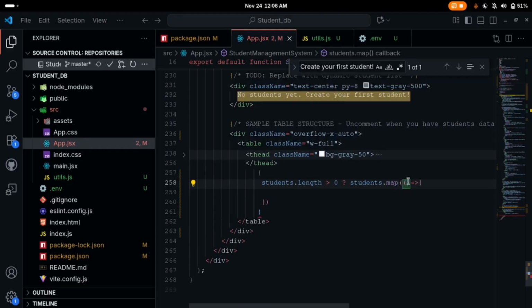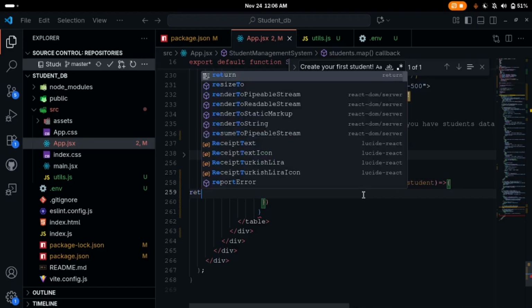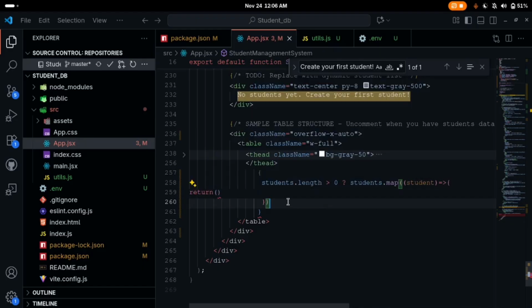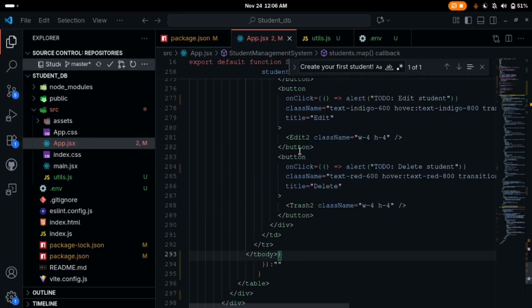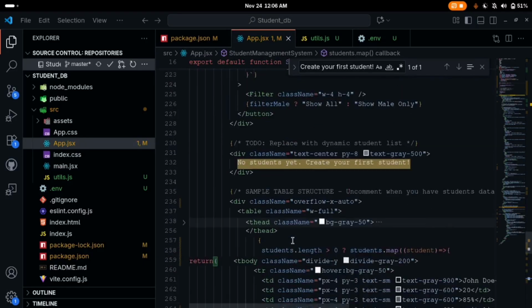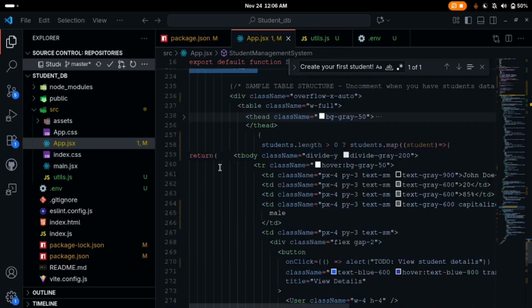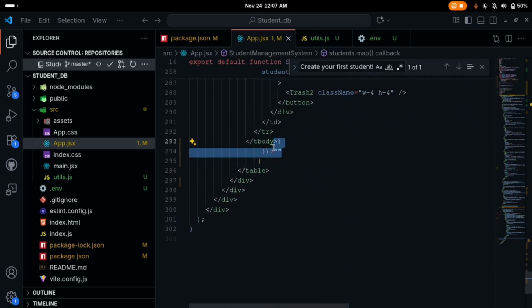So we say take one student, then just return this HTML.